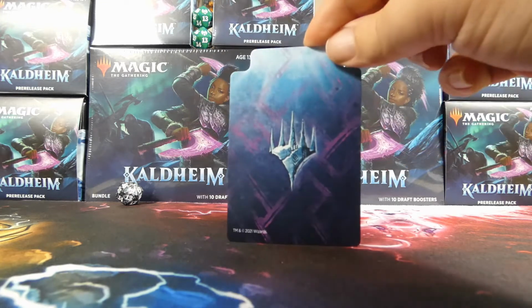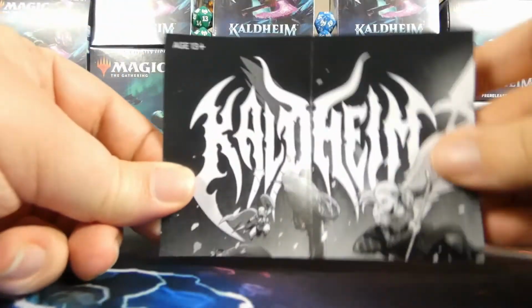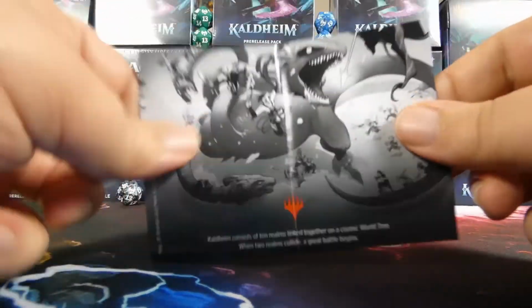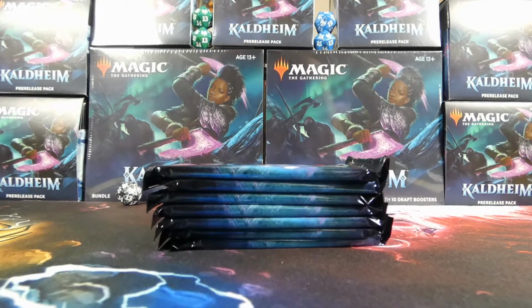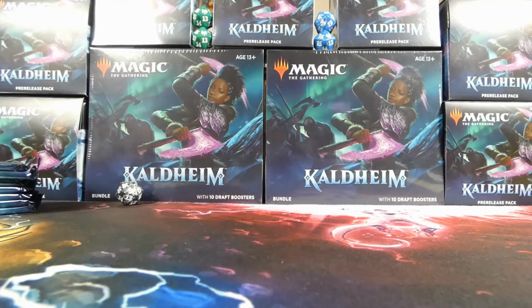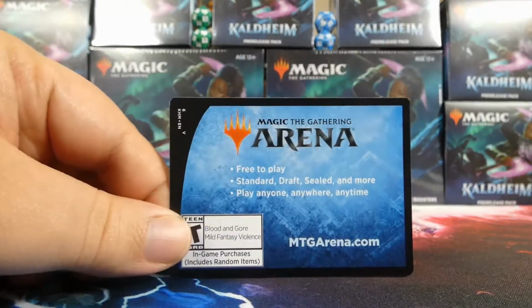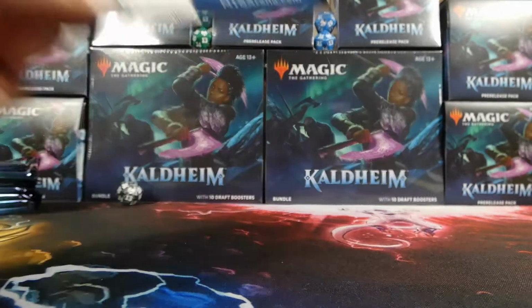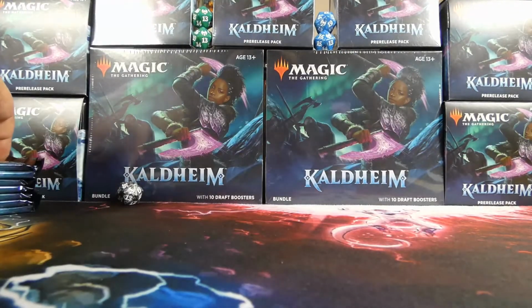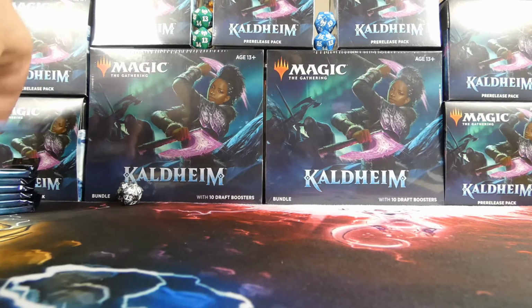If you have not seen, there is a divider. There is the Kaldheim like metal album insert thing, which is kind of fun. There are the packs, of course. Whoops, that fell over. There are the packs, which we will obviously be getting into. And there is this. This is a code for MTG Arena. It's not on this side of the card, it's on the other side, but you will see that at some random point in the video, so stay tuned. That is, as always, our thank you to you for watching our stuff. And so, we will start.